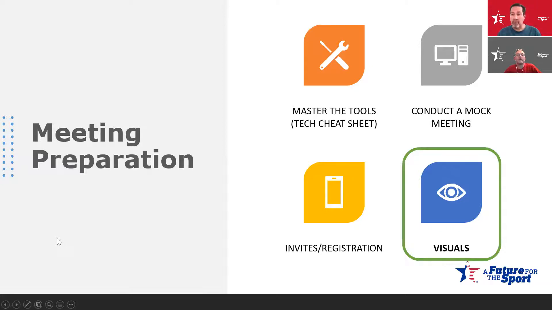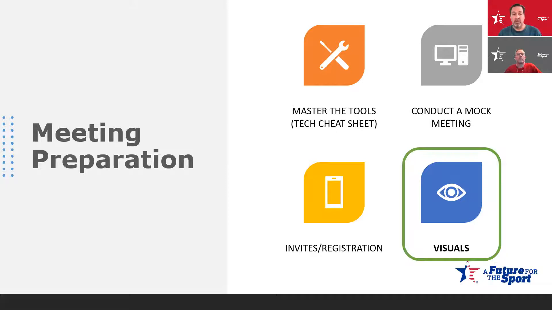Now, visuals. Think about what visuals you want to use with your presentation. Are you going to use a PowerPoint presentation like we're using here today? If you do, keep the text to a minimum and use images that effectively represent the topic. Don't use too many images or words — don't make it too busy because it distracts from people paying attention to what's being said. Be prepared to use screen sharing for your presentations and documents. You might want to show your financial reports, meeting minutes, list of proposals, or your slate for election.